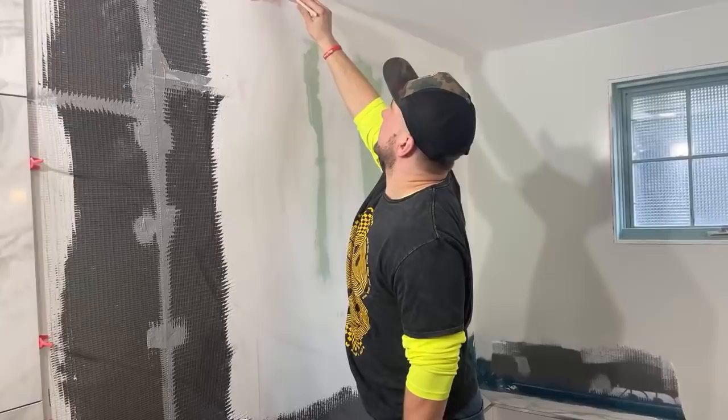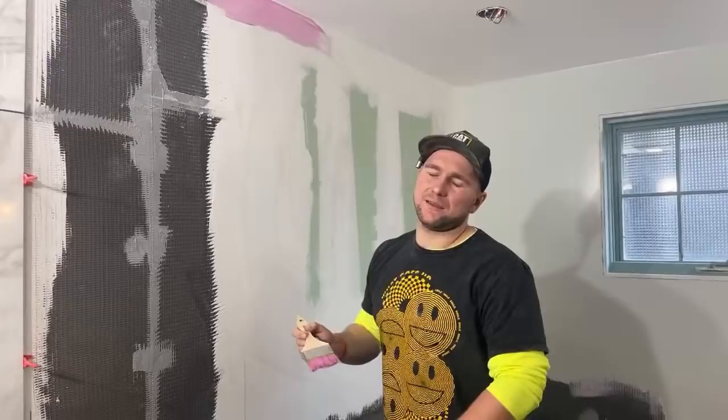Can you tile over wallpaper? No, I wouldn't do it. Unless, if this was my house, I'd tile right over it and be like, it'll be all right. Definitely if it's a backsplash, whatever. But if it's not appropriate, I guess I want to say.